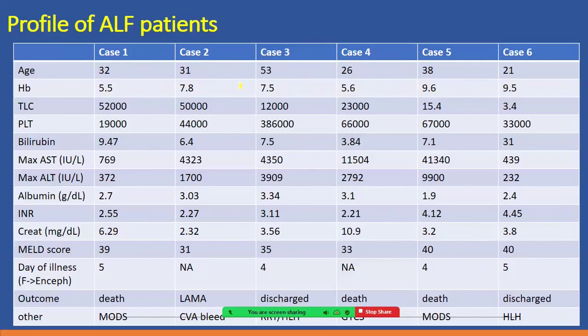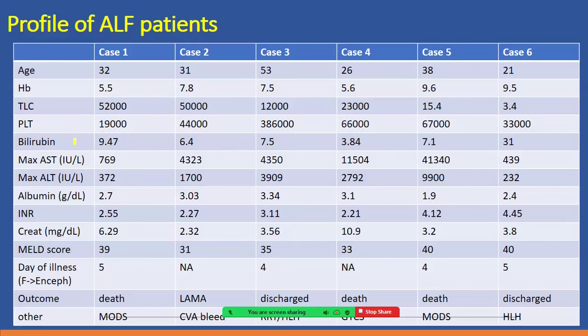One patient had a hemoglobin of 9.6. Most of the patients had elevated leukocyte counts. One patient had HLH and had cytopenia. Platelet counts were variable, although a platelet count less than 20,000 was seen in 1 case only.